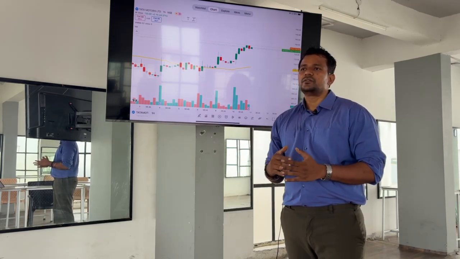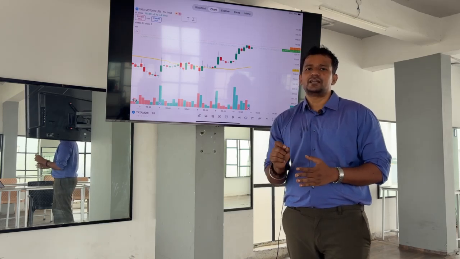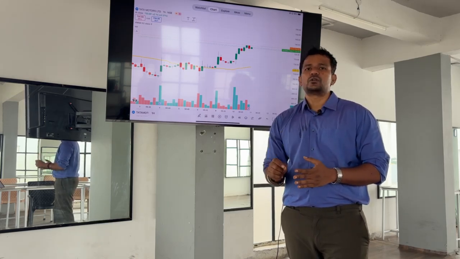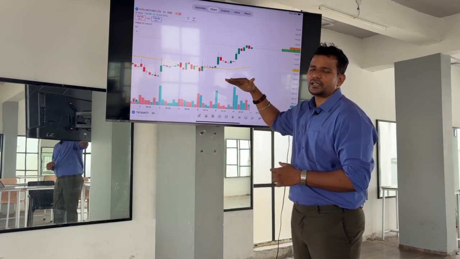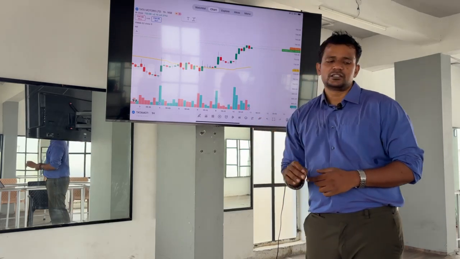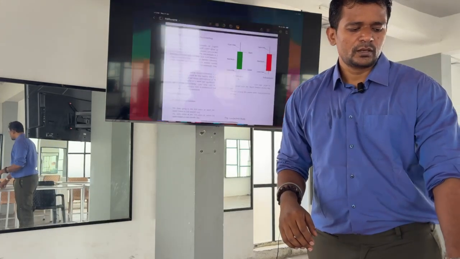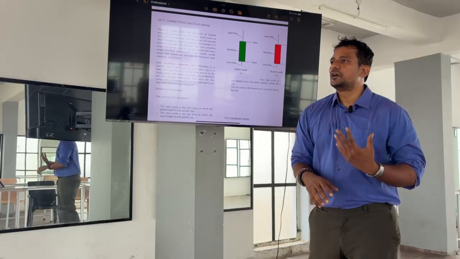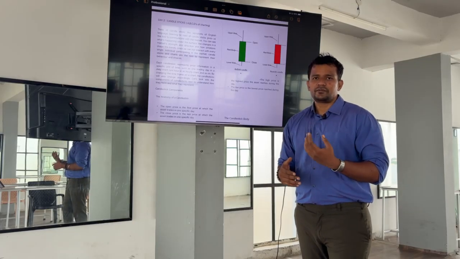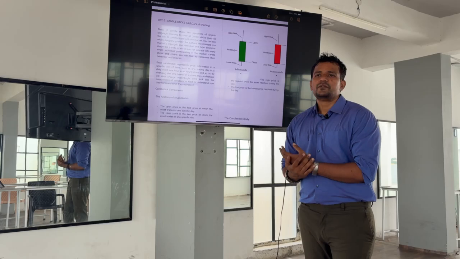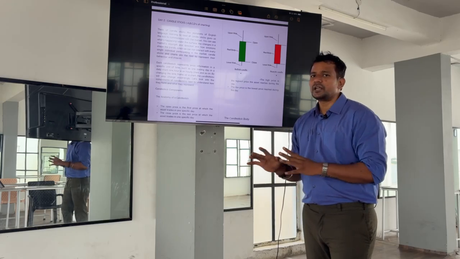But as of now, when we talk about a candlestick, the time frame in which the candle has formed plays an important role. And apart from that, what is the time movement? What is the price movement that has happened in the particular candlestick? Okay, this is the basic of candlestick. Now we have understood that when there is supply, a red candle forms. When there is demand in the market, a green candle forms, and that is what we have understood about the anatomy of the candlestick.